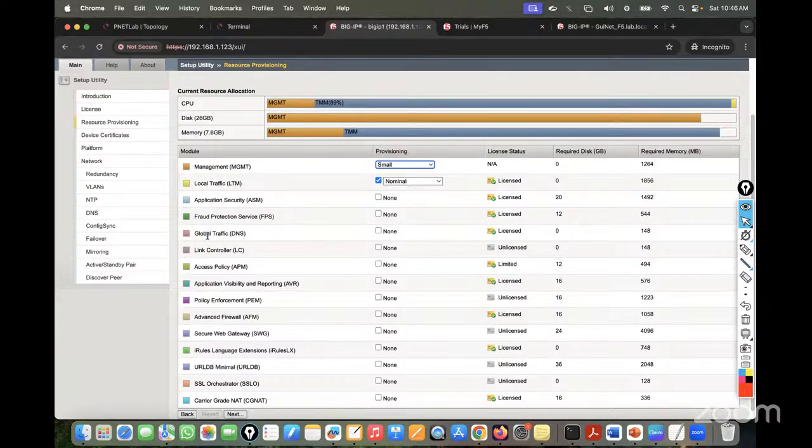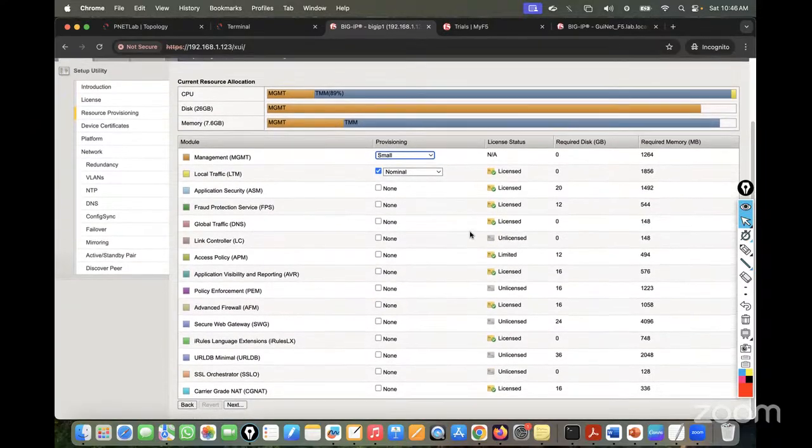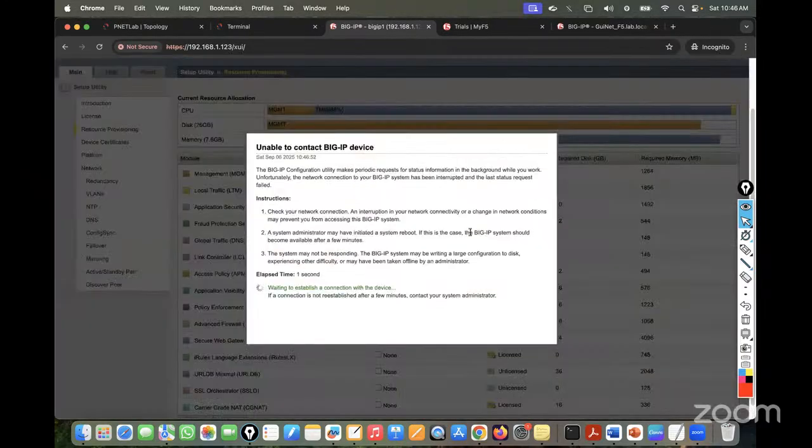My GTM, global traffic, is also licensed and enabled. So you can see a lot of licenses are enabled, but I'm not going to use everything. I'm going to use only the local traffic manager. Okay, just wait. It is going to take a little bit of time. Initial setup will take a lot of time.